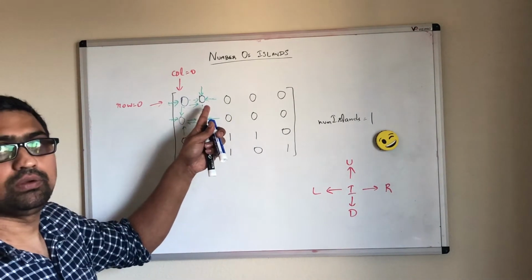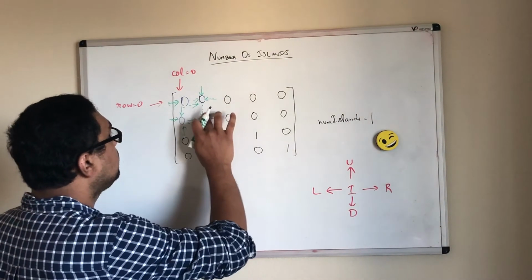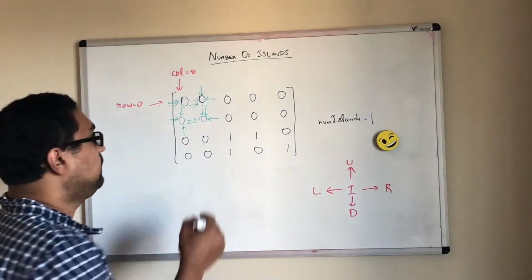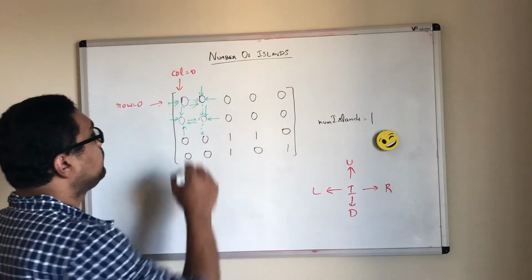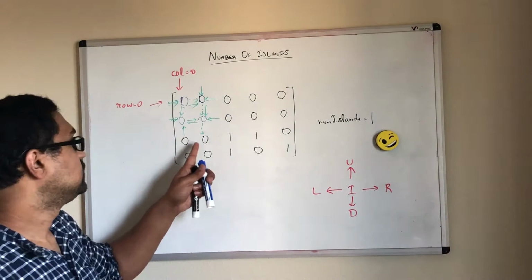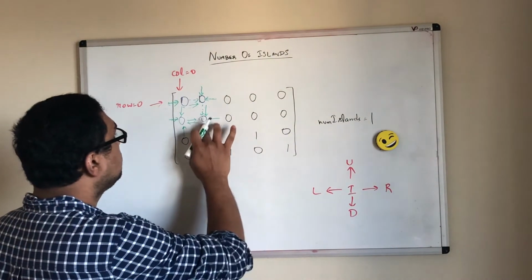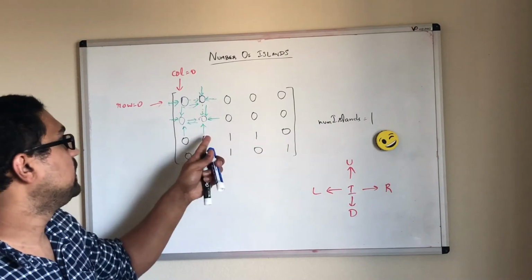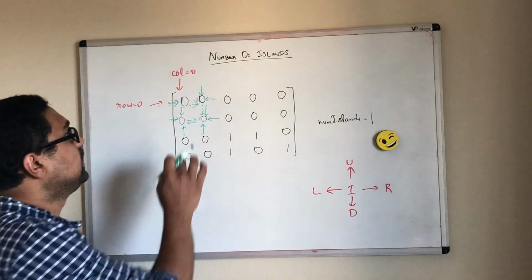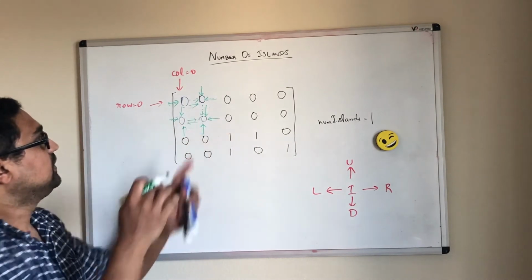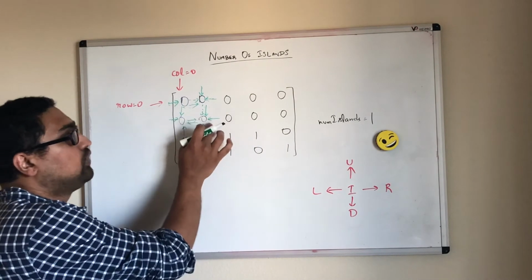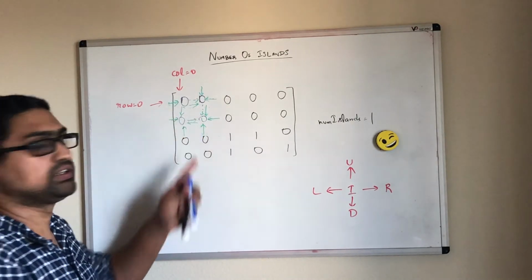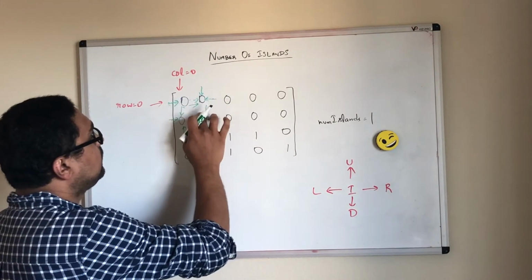So this value is 0, so we can come back in the recursion again. Now let's explore the bottom neighbor. This value is 0, so we can come back in the recursion. Now we have explored the left, right, top and the bottom neighbors for this cell. So this is the call that made the recursive call to this cell here. So let's go back in this recursive call.